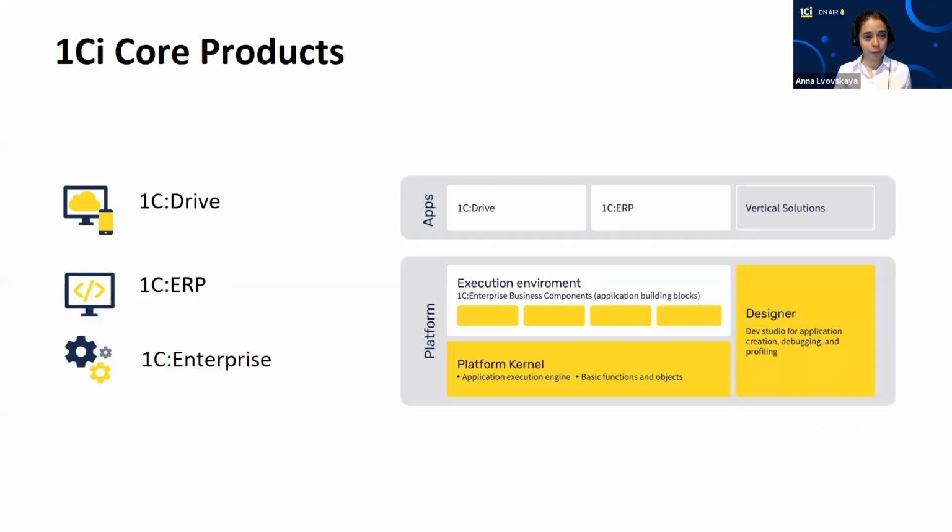What products do we have for the international markets? Of course, there is our platform that is exactly the tool to develop new things or to modify existing solutions. Then comes the OneSea ERP product, which is an ERP solution for medium and large enterprises. But today, we will be focusing most of all on OneSea Drive. OneSea Drive is a solution for small and medium enterprises, especially for those that are growing right now and need to implement modifications all of the time.